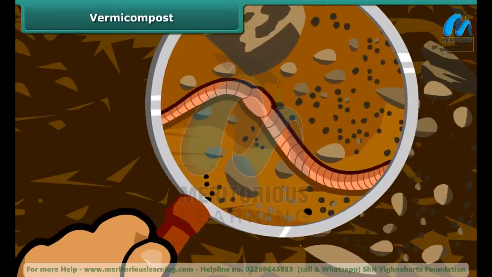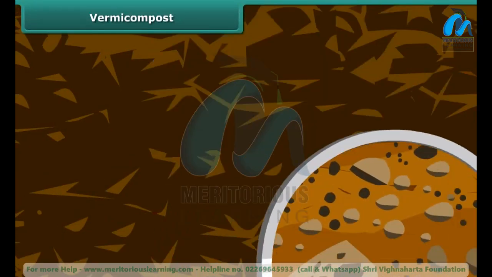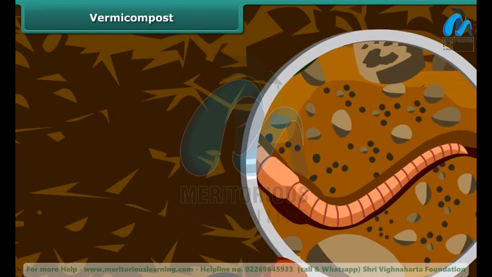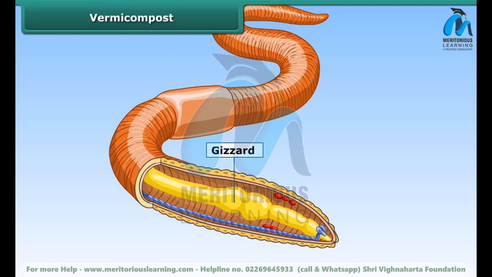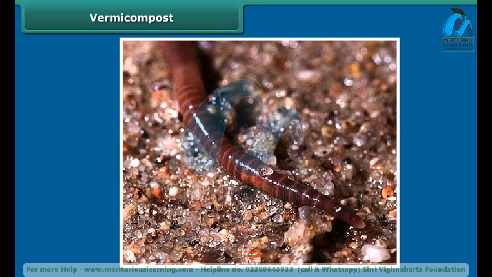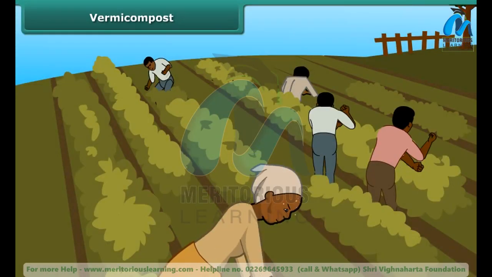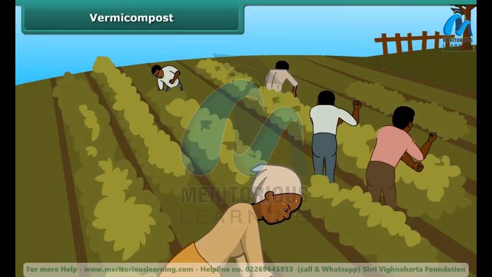Students, you might have seen earthworms in rainy season. They convert the kitchen waste into the compost. This is known as vermicomposting. The red worms used in vermicomposting do not have teeth. A special structure called gizzard is present in them which crush down the food. These worms cannot live in hot or cold environment, therefore moisture is required in the formation of vermicompost. The compost obtained from vermicomposting is used in agriculture.